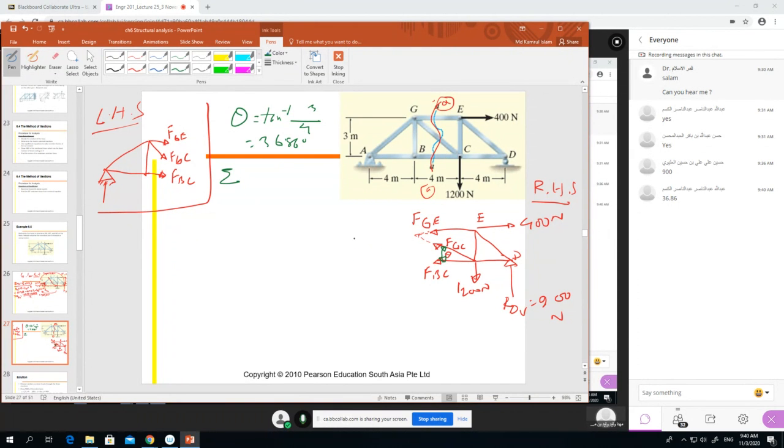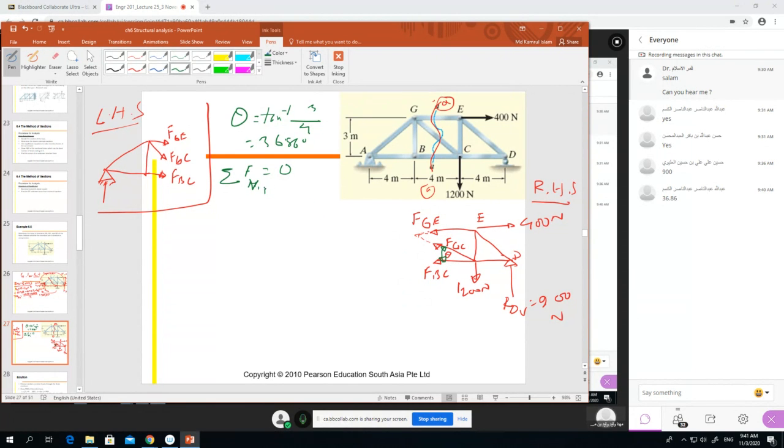Now, if we take the summation of forces, as I told you, the section method is based on experience. From here, you need to be tricky about which one will make your life easier. If you take summation of horizontal or summation of vertical, which one will be easier for you from the experience? From my experience, if you take summation of vertical at the beginning, it will be easier.